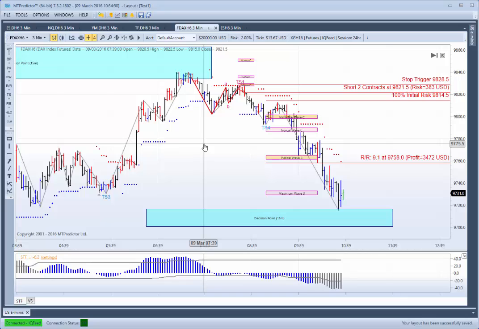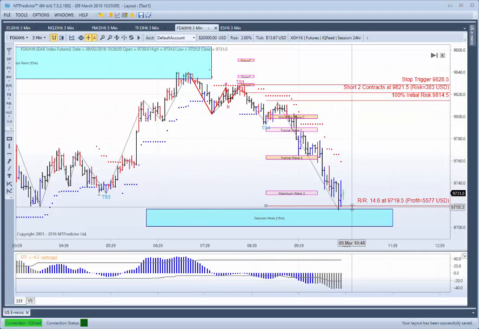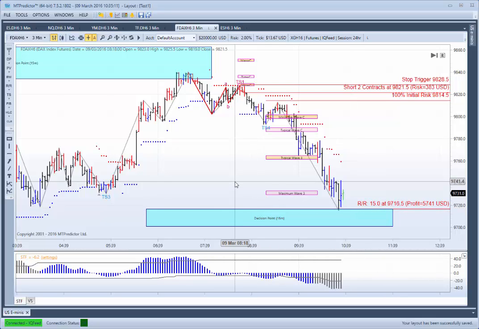And again, hopefully this shows why I like the MTPredictor Holy Grail trade setup as one of my favourite trade setups, because it has the potential to create some of the largest profits for the smallest initial risk. Again, the Holy Grail is not because it has a high percentage of winners, it's because these profits are large, and they're large in relation to a small initial risk. So this is why it's one of my favourite trade setups, and why MTPredictor was created in the first place over 15 years ago, now back in 2001.